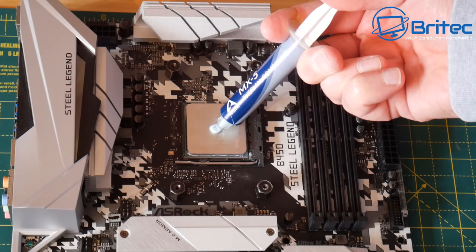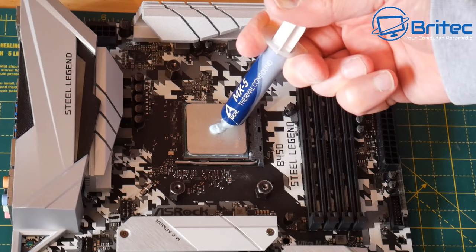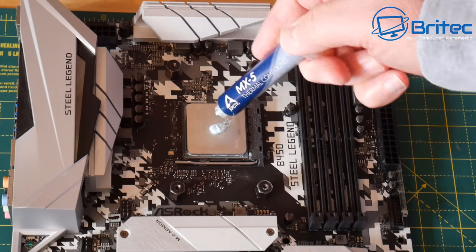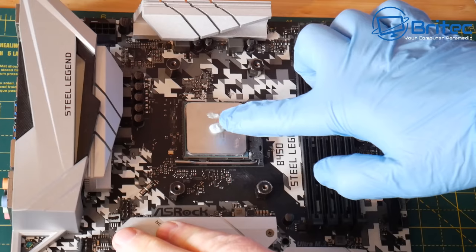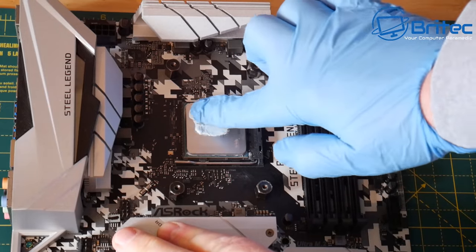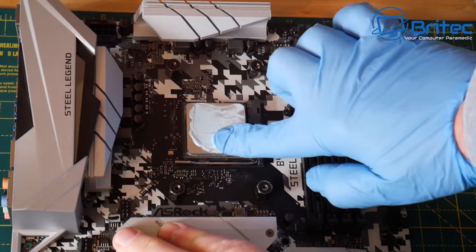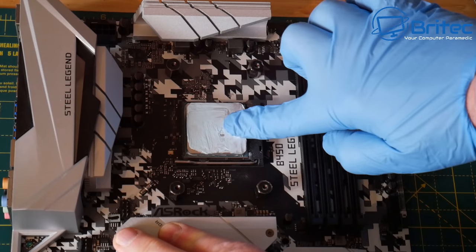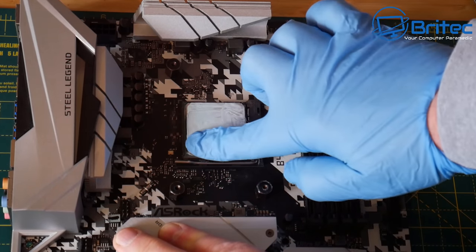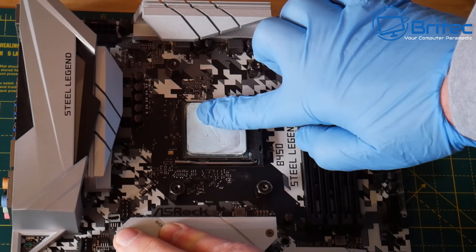It's one of the best ones on the market and it's very affordable. And we're just going to put a small amount on here. Now, Arctic recommend that you spread this around on the CPU rather than leaving it in one little blob. So that's what we're going to do. We're going to go ahead and put our latex glove on, and we can then just smear this around the CPU. As long as we've got a good covering here, that's all that really matters.